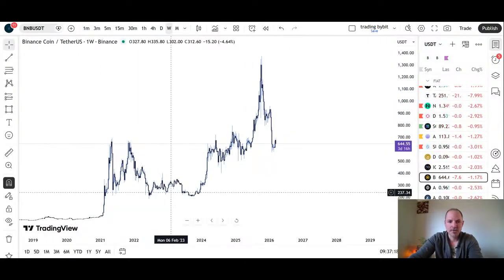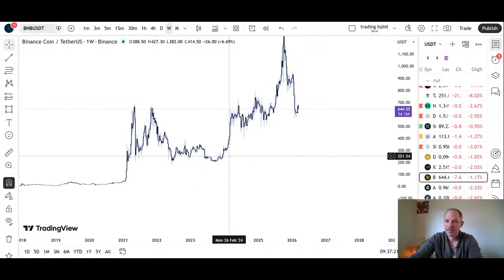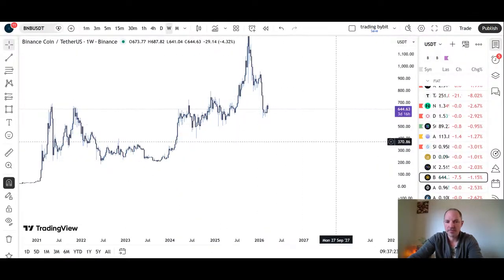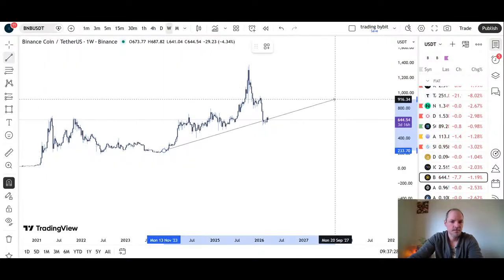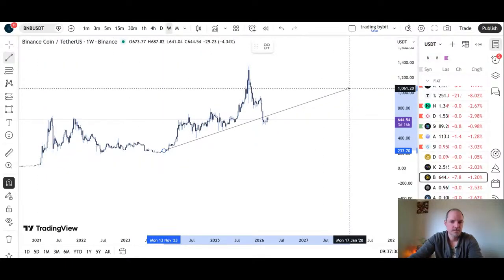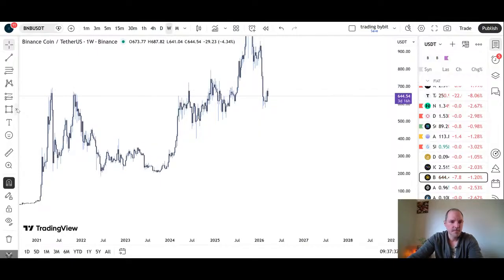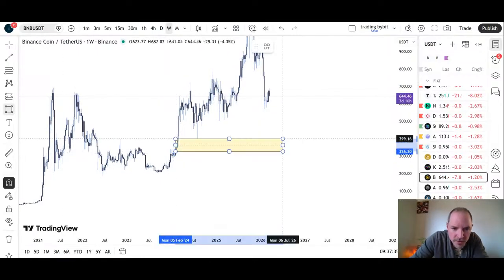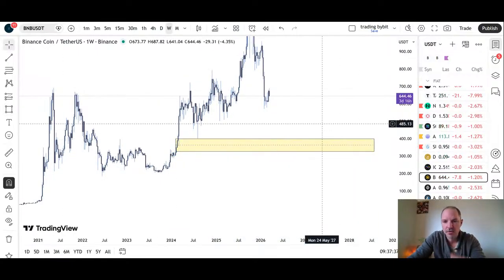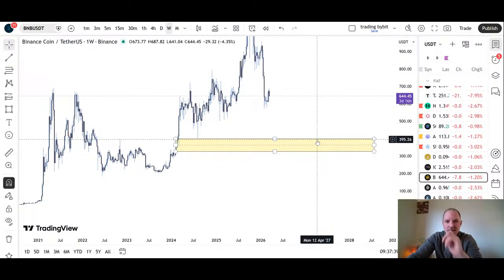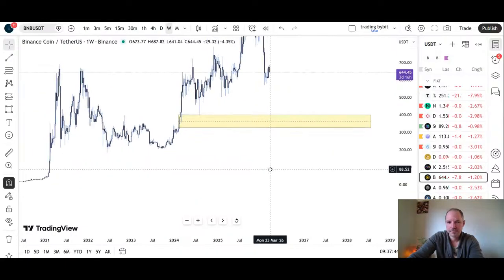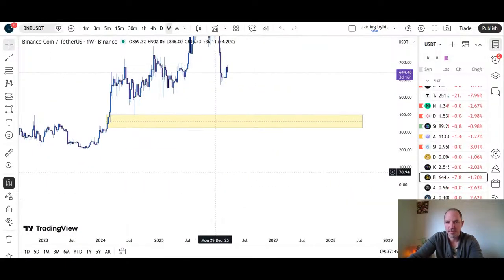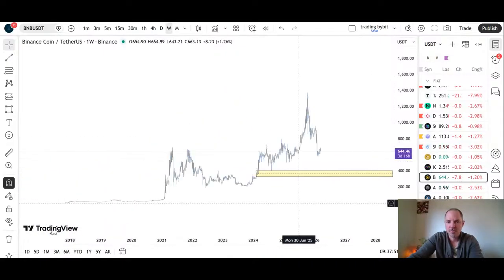So if you want to accumulate a strong coin that is definitely going to hold for a very long time, this is one that you could add to your portfolio. But if you can buy it, I would prefer to wait until we hit around $400. That would be a very great area. I never see it come back to $100. I don't believe that's possible, even for Binance. It's too much of a strong coin.